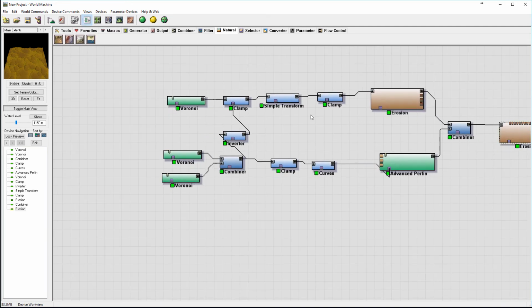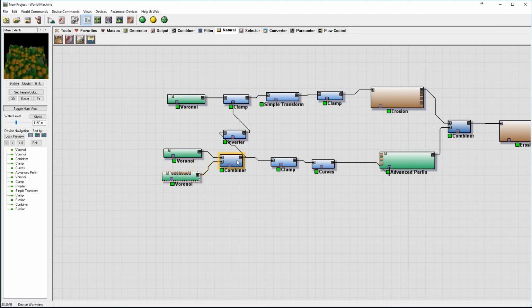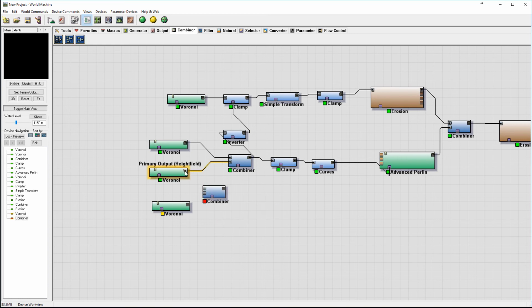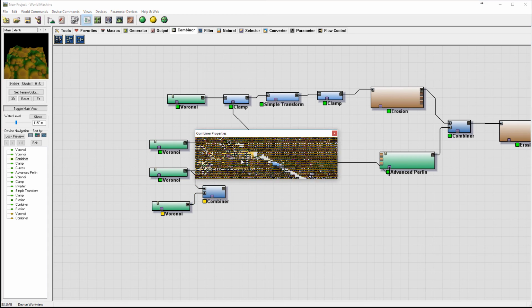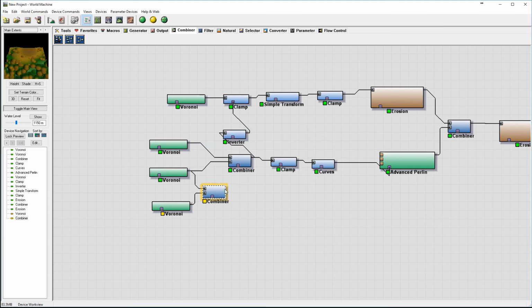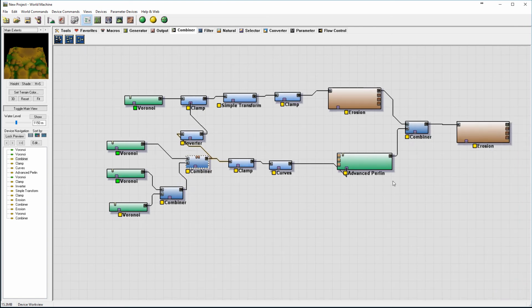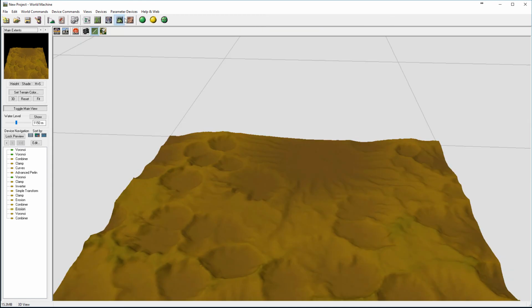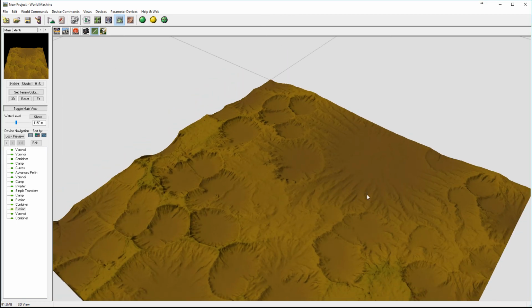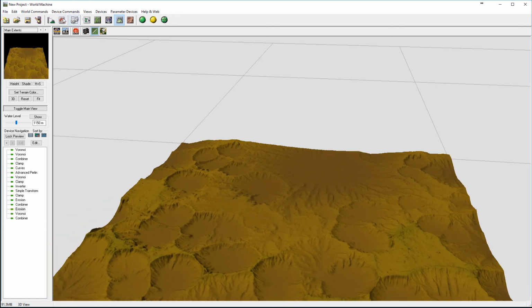And same thing, if you wanted, remember you can add a combiner to add even more to this and create a larger area. So for example, instead of this, we can just as an example create another larger one. Okay, we can take another combiner, put it there, same like we did right here, set to the minimum. And now connect to this. So we can create another one, and you can create as many as you want. Preview on this. So we'll have super large craters, like right there, and we have smaller ones. So we can combine all these different craters.